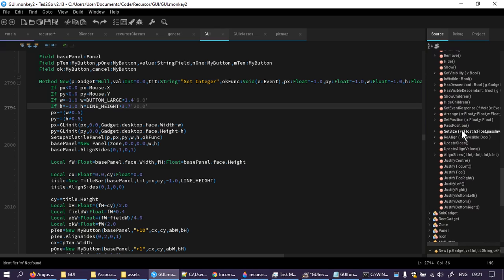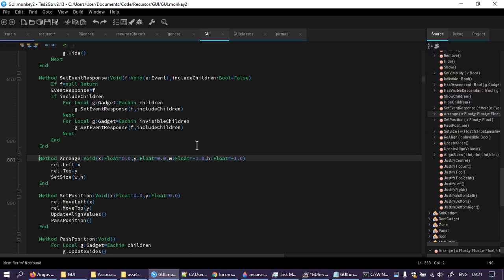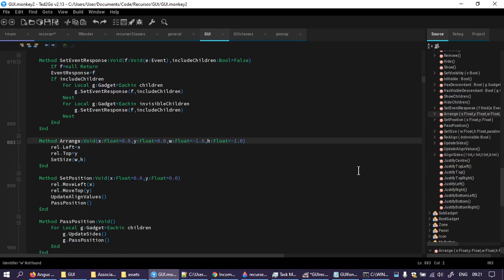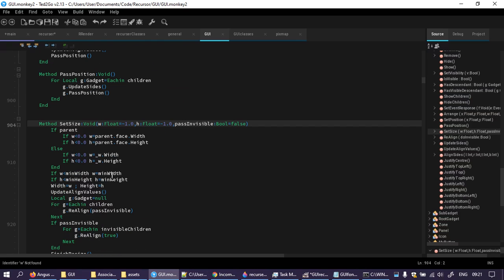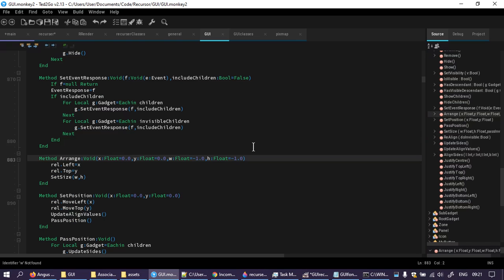Set size. You see, I think I'd rather call a range, because a lot of things have to happen. Set size then does a whole bunch of things. Yeah, so I think I want a range, x, y, and width, height.